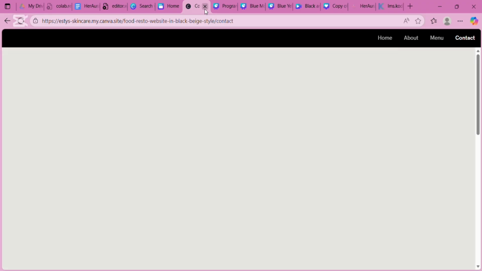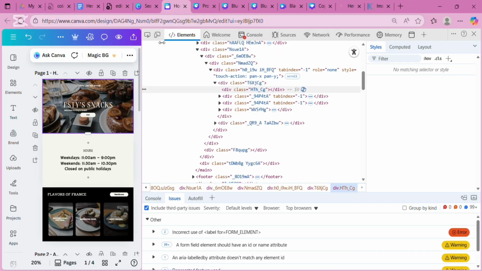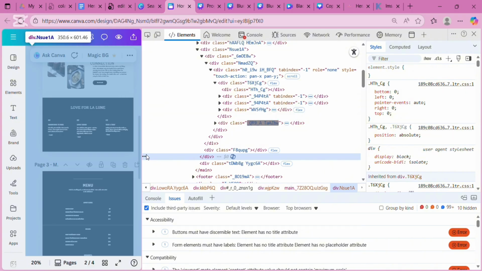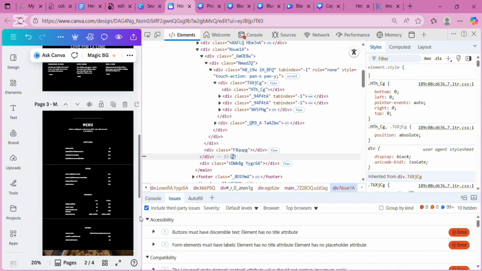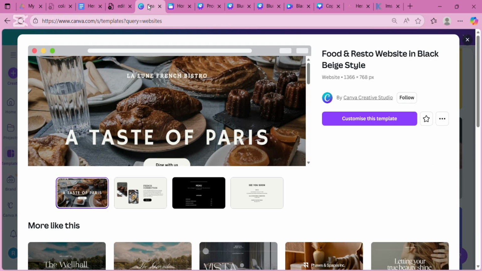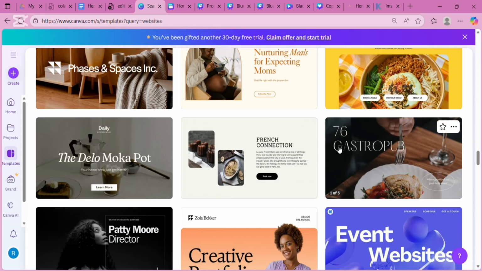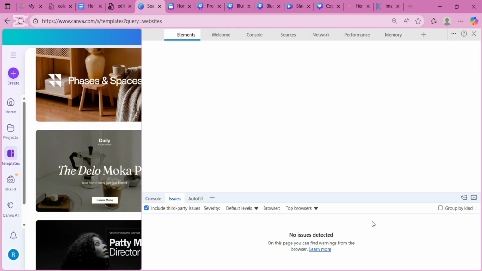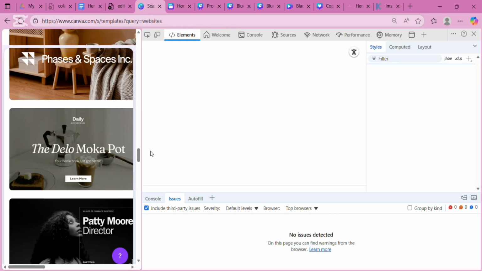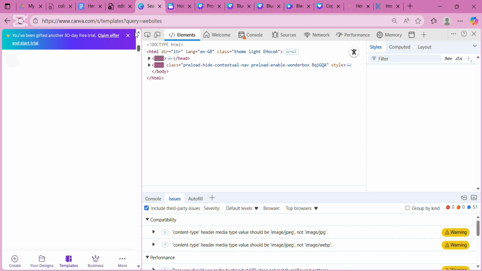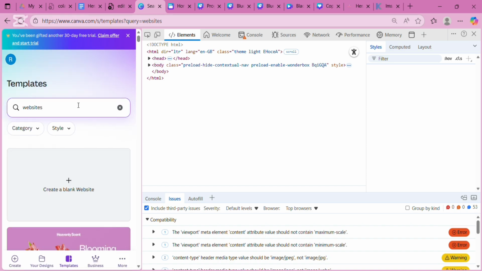So I think what we'll just do is close the site and open it again. We're going to go to the link again. But first let's explain this. This is how Canva looks on your mobile device. I think we're still going to adjust it. Please pardon. I also want to show you how the template would look on mobile.